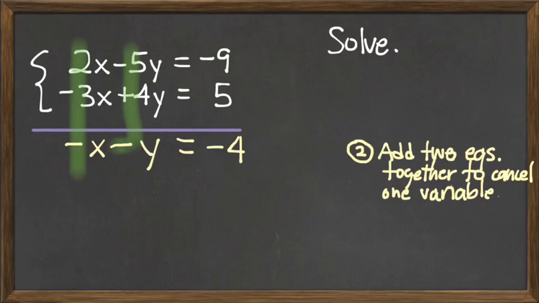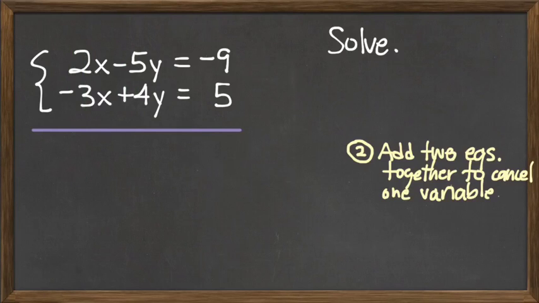Which means that this new equation isn't wrong. It still describes the same relationship between x and y that the original two equations do. It just hasn't helped us get any closer to find the value of any one of our variables individually. So before we do that adding step, we need to do the modification step to make it so that when we add our two equations together, one of the variables goes away. So how can we do that, do you think, in this example?